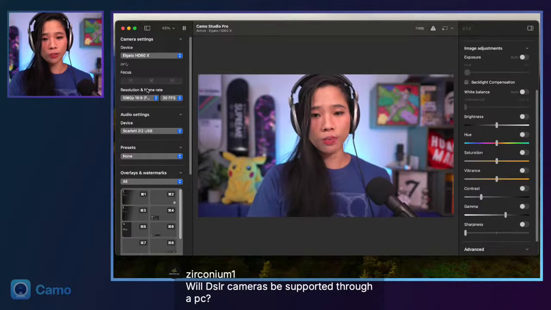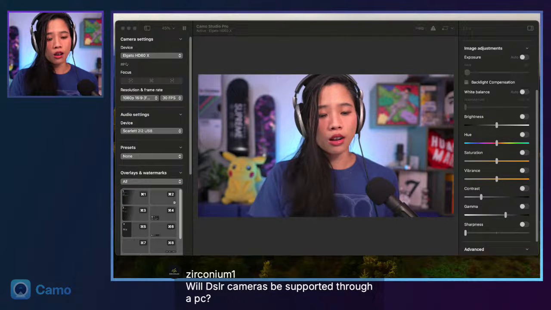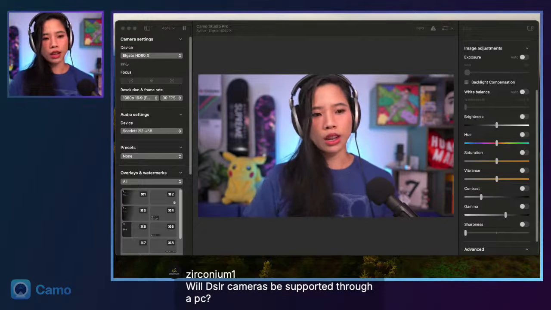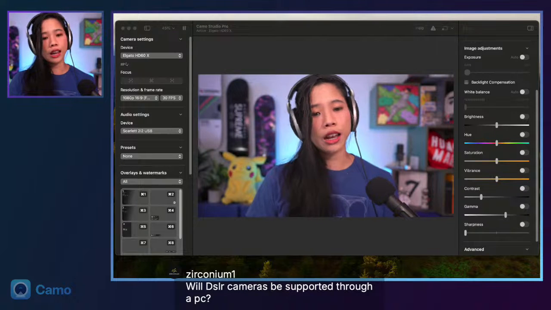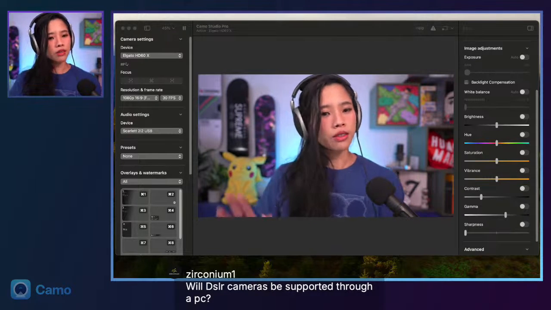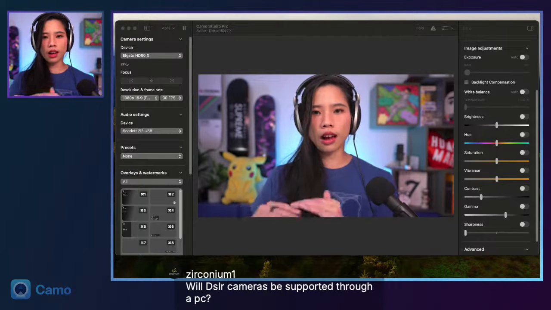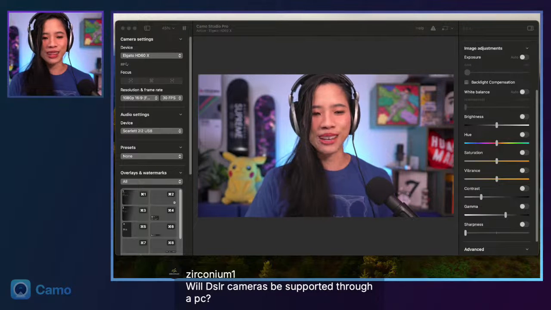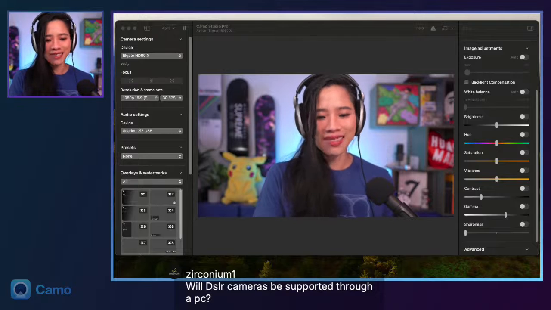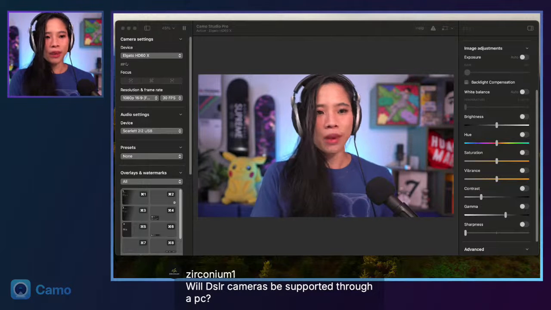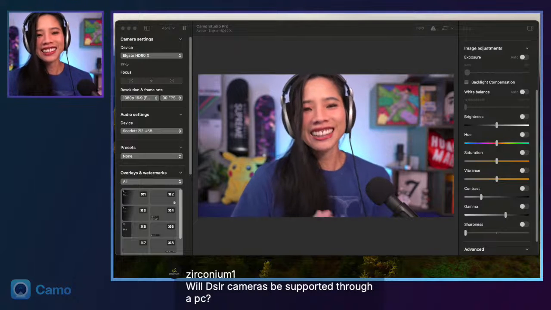USB-C into my computer. You don't need the capture card, but I really do recommend using one if you're using a DSLR or mirrorless camera, just because different cameras have different ways of outputting signals, and capture cards help keep everything organized and in place. At least that's how it works in my head. Like I said, we've been doing some homework on capture cards lately, so I hope to have more to share on that topic at a later time.